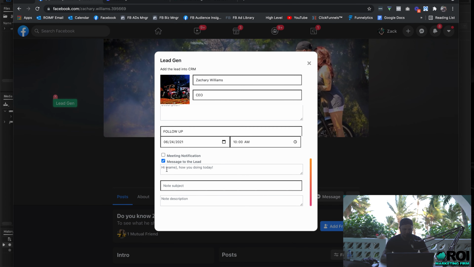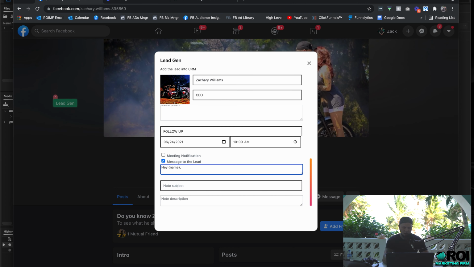So the next thing to notice is you can personalize this by putting in someone's name, and you do that by putting in these brackets, lowercase name, ending bracket, and then it will actually put in their first name. And then we can put whatever message we want here. Would love to follow up with you. When is best for you?